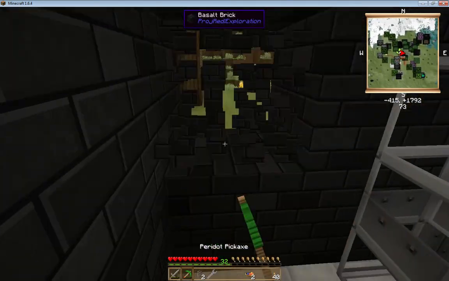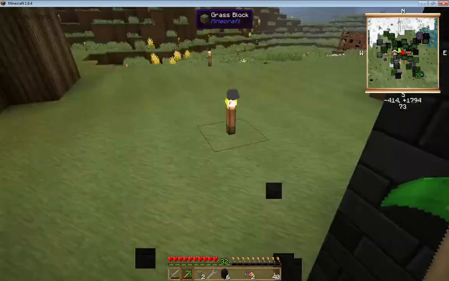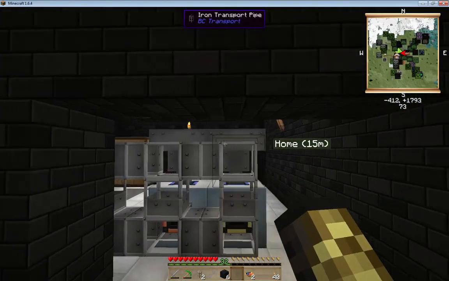Alright, so we're just going to need to break the wall out back here real quick so we can actually get to what we're trying to do. Was that you that took damage, Knife? No. Weird.